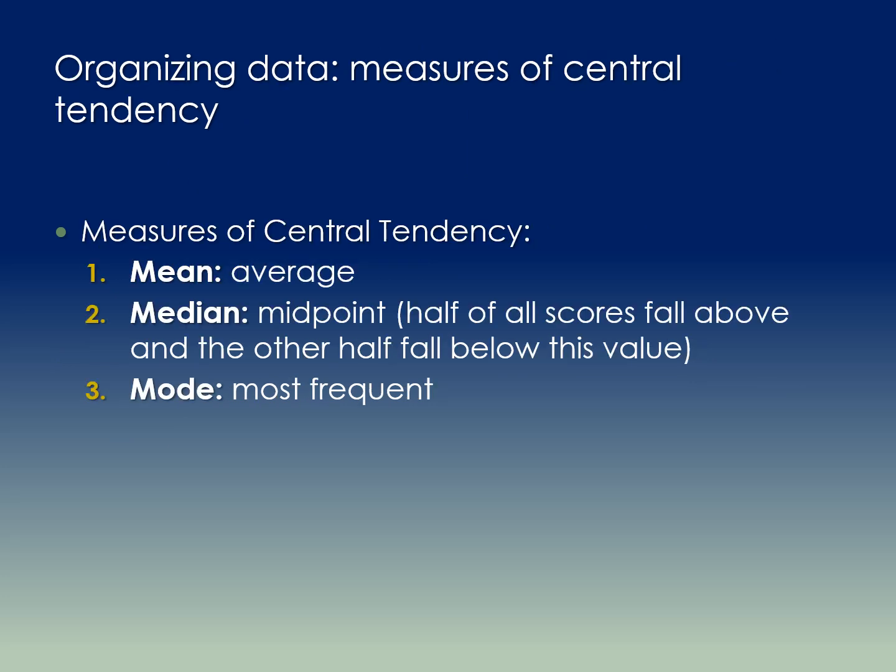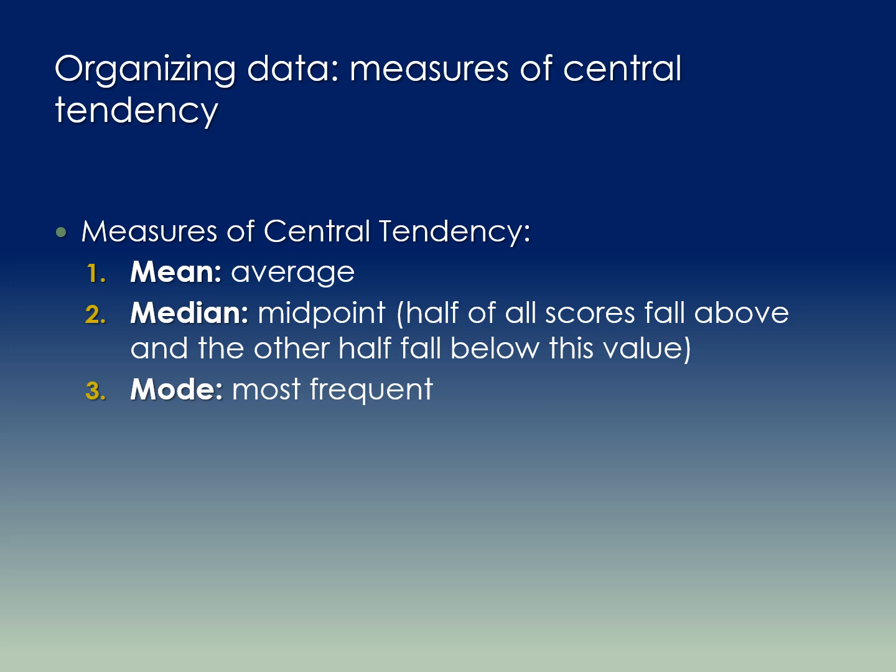So there are 3 ways to go about gathering our measures of central tendency. And researchers are not limited to simply using one. You could use all 3 if you wanted to, depending upon how the data is presented. But very often there's going to be choices to be made, right? And so there's 3 different types. The first one is called the mean, or what you and I might know it as, the average. Okay, the average. And we're going to get into them. I'm just warning you ahead of time. The next slide has a bit of math coming up, and so just be aware of that.